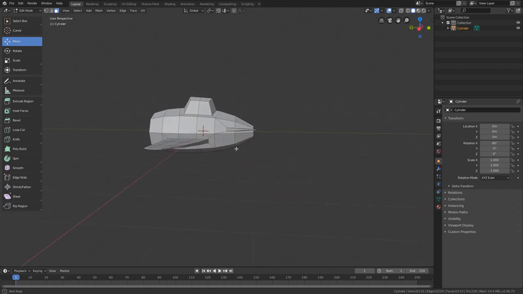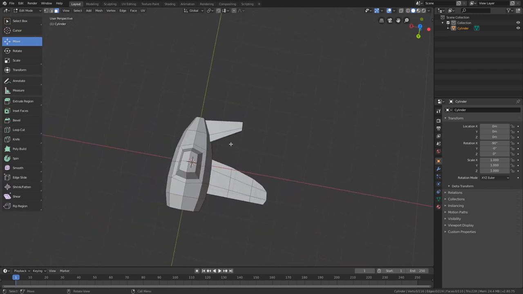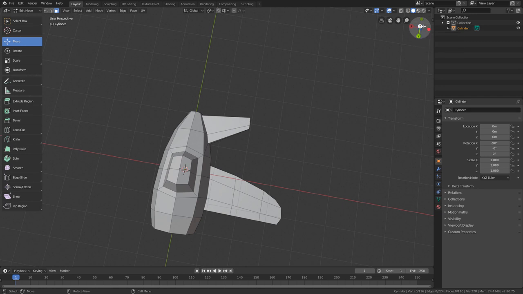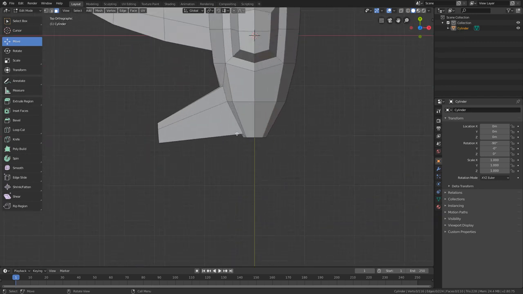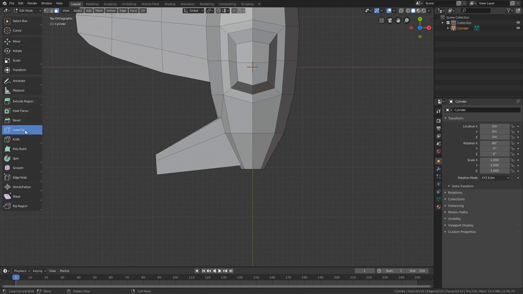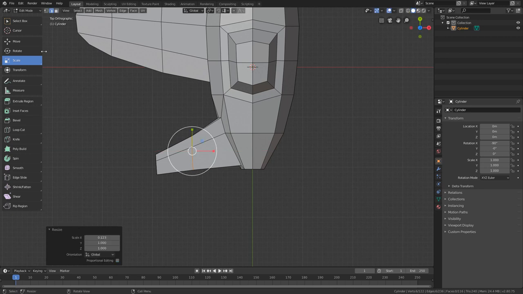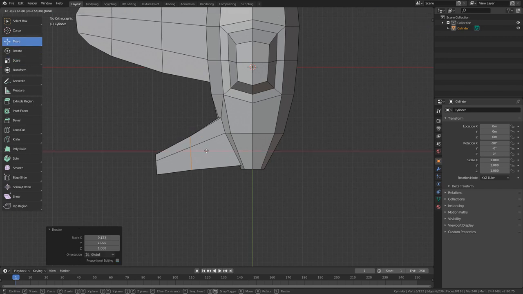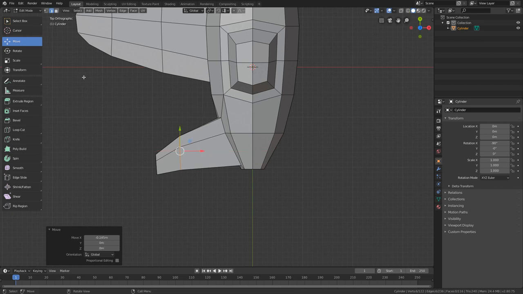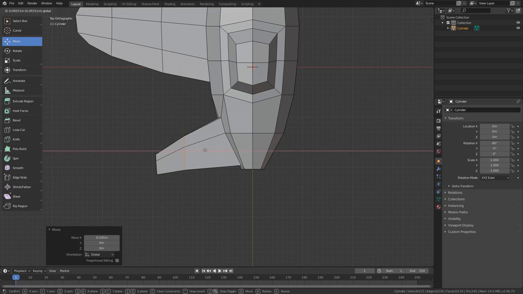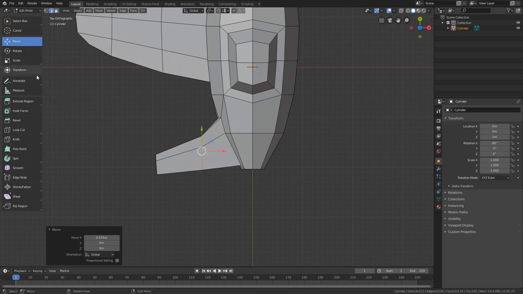And now we can start to work on the shape of this back wing. I want to make it a bit round in the front part. So I'm going to activate the loop cut tool here in the toolbar, and click on one of these edges to insert a new loop. To make it straight, I'm going to activate the scale tool and scale it on the x-axis. And now I can adjust it, let me see, I will move it here to the center, and insert a new loop with the loop cut tool.